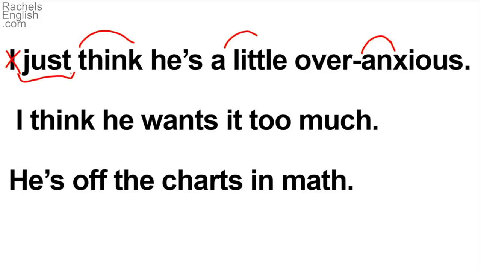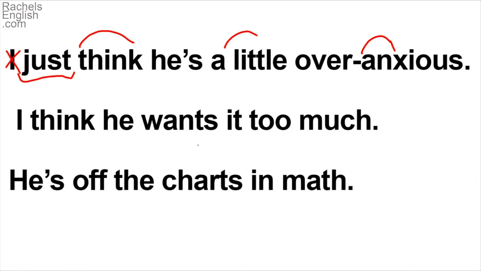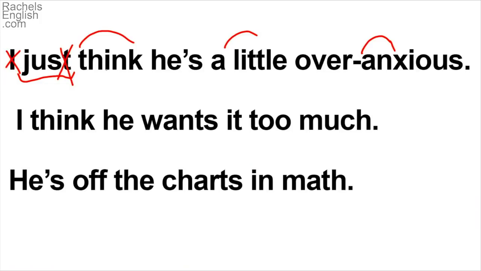Now we have this word "just." How is it pronounced? Just think he's a little overanxious. Again, that T is dropped. And it's said really quickly. Just think he's. Again, dropped H. Common to do that in these function words like "he" and "his" and "him." Think he's. The apostrophe S here is a Z because it's short for the word "is," where that S is a Z sound. That Z links right into the schwa. Think he's a. Really smooth.